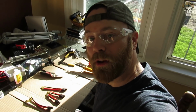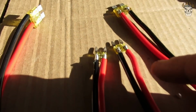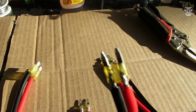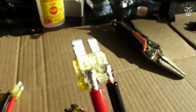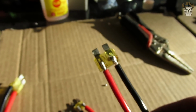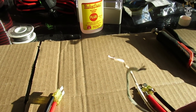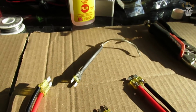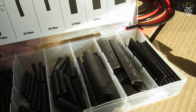Guys, that worked out quite a bit better with the bigger soldering gun. This one was not big enough, and as you can see, we got some pretty good penetration down into the fuse, so that should be pretty good. It's definitely a lot more difficult than my prototypes. The wire I used was a lot smaller, so yeah, let's get on to adding some heat shrink.